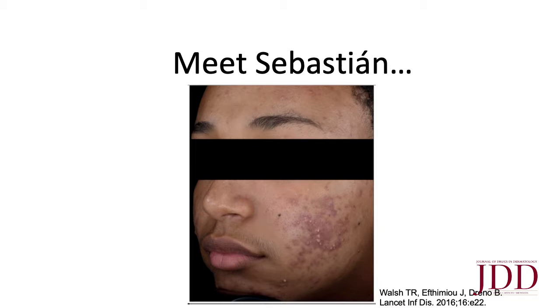And you can see it was pretty significant acne. Sometimes people come in and they're just not quite ready for isotretinoin. So we say, all right, let's do this. Let's see where we get. But if you're still not doing very great, we're going to do isotretinoin next time. So we give them the triple threat.